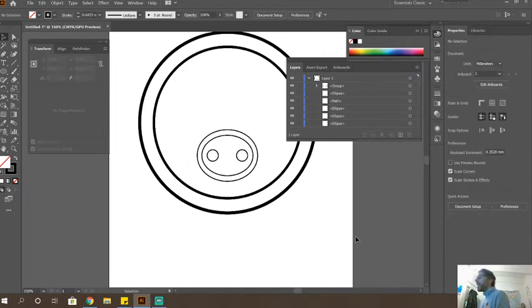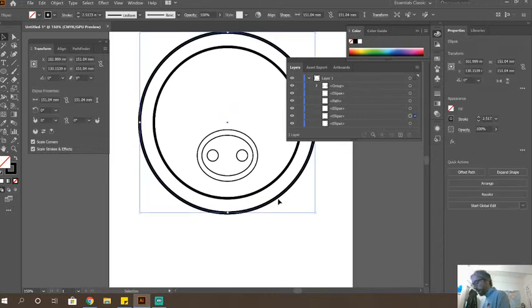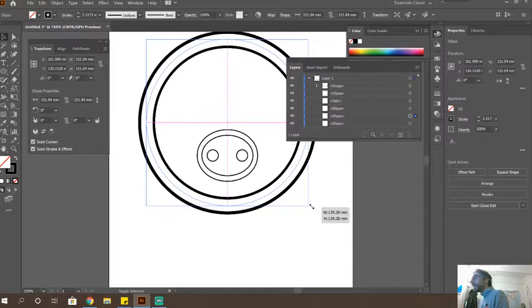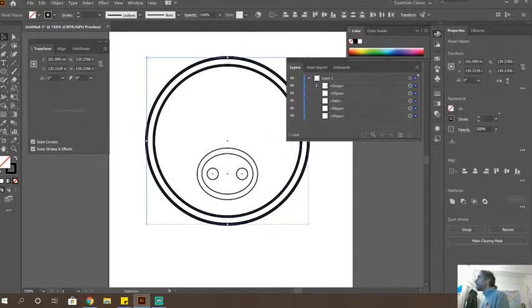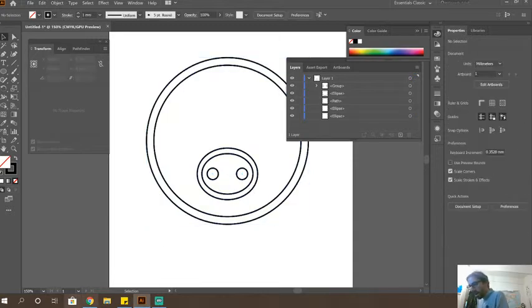All right, so now I'm going to start to try and actually make this look like what I really did have. So again, I'm holding Alt, Shift. I'm just going to scale that down a little bit. Okay, get rid of those. I'm going to select all of them, and make all the strokes the same. I'm just going to make them 1 mil.